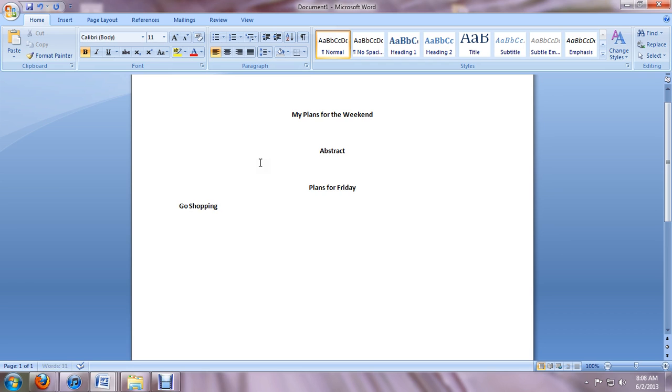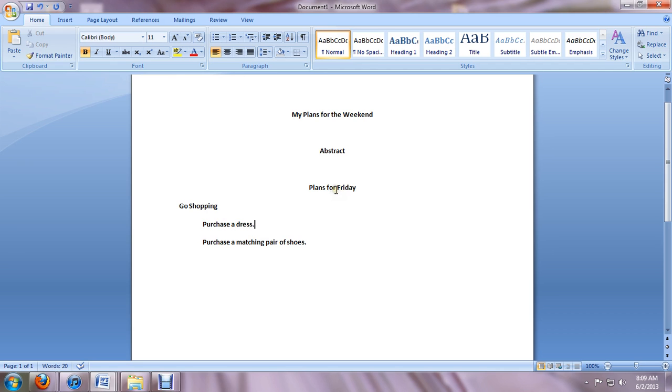And then underneath a level 2 would be a level 3. Say I need to buy a dress, purchase a dress, purchase a matching pair of shoes. Okay, so these are level 3s. All right, let me go back.